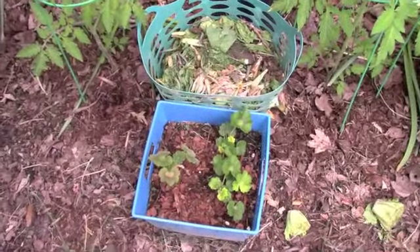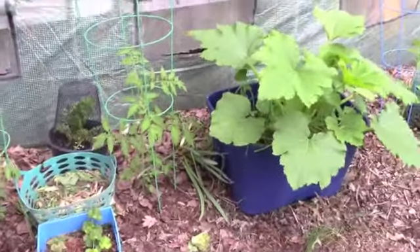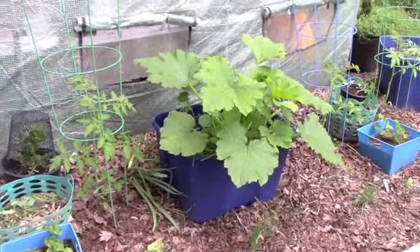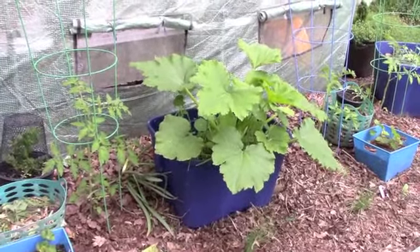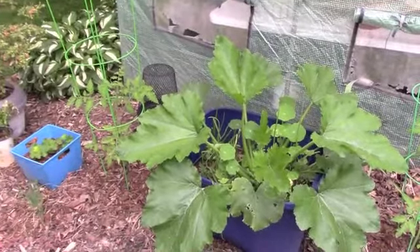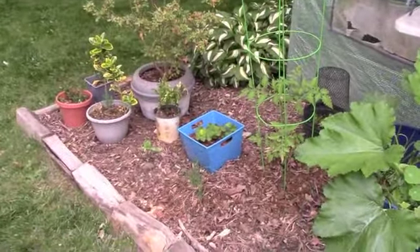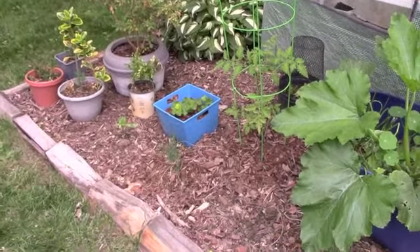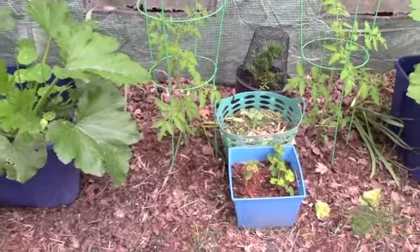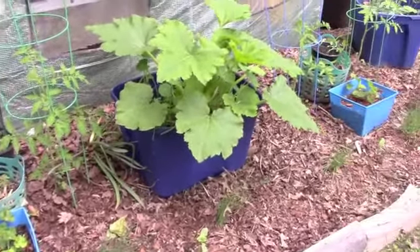All the worms are going to be living under all my containers, including my new containers that I'm gardening in. And by the way, this is my best year yet for zucchini, so I'm so happy that I'm giving space to more containers in my garden. I just wanted to show you how many pots I am setting throughout the different gardens and how I hope to improve the soil by doing so.